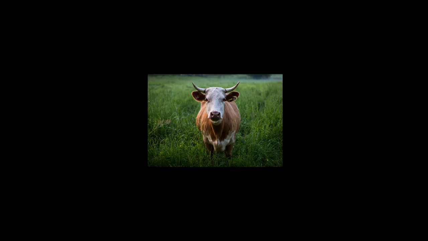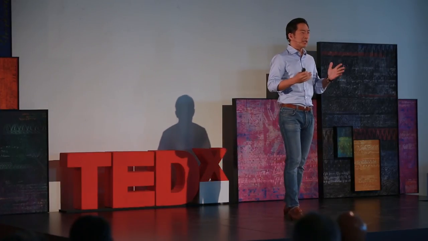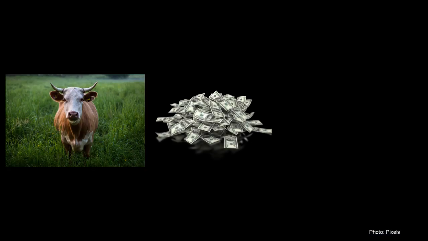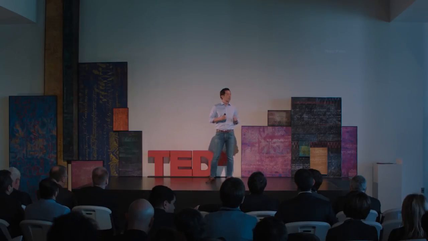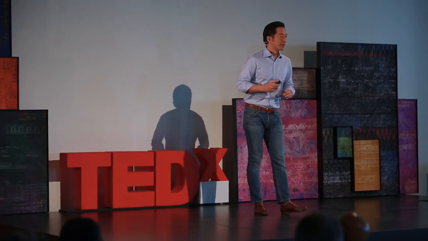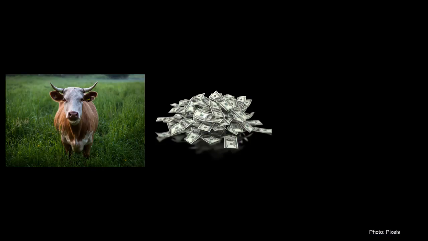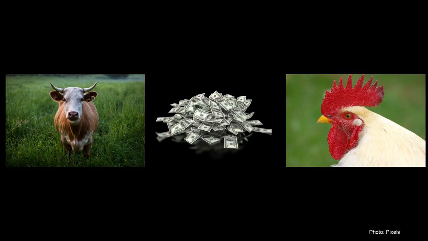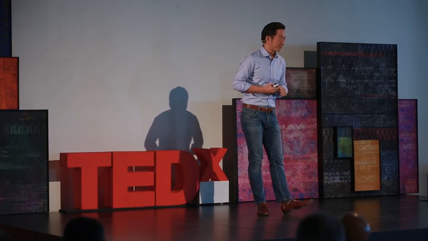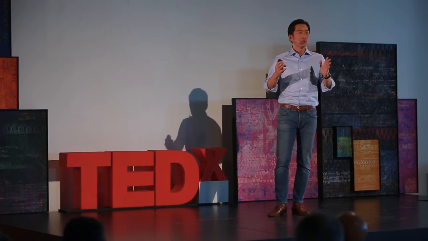And the first team says that you should invest in cows because cows generate very high return on investment. But second team says that, no, no, no. Actually, you should give cash because with cash, the poor can make their own decisions on what to invest. And the third group says, well, actually, you should invest in chickens because you can reach even more people with the same amount of money that you're providing for cows, for example. So how do you decide?